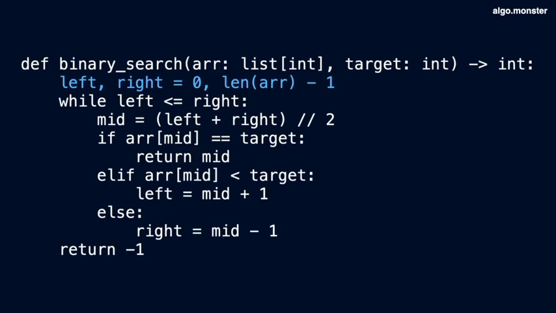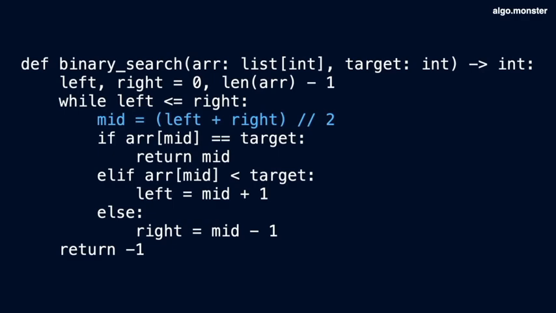These define the current search range we're looking at. This loop runs as long as there's something to search, meaning our left pointer hasn't passed the right one. Once they cross, we know we've exhausted the search space. We calculate the middle index of the current range. Python's double slash is integer division, so this gives us a whole number. If you're using another language that handles division differently, check out documentation online.